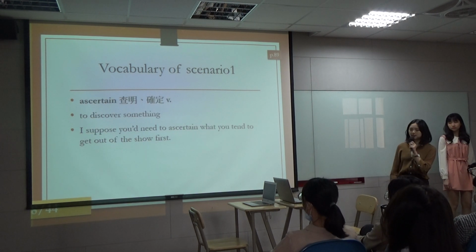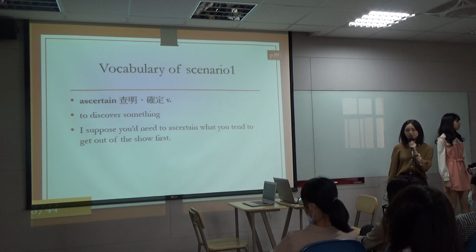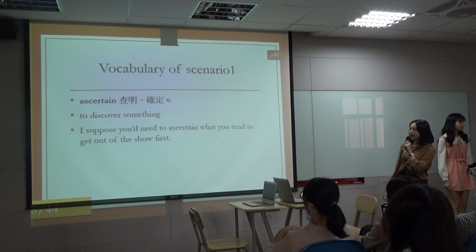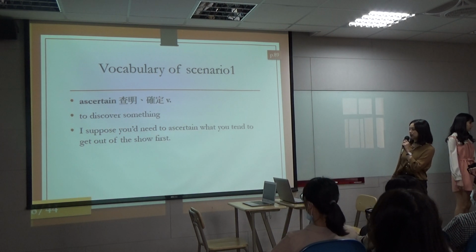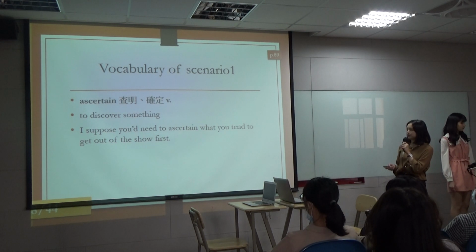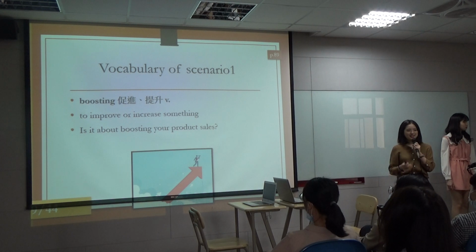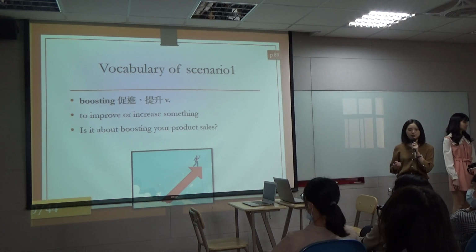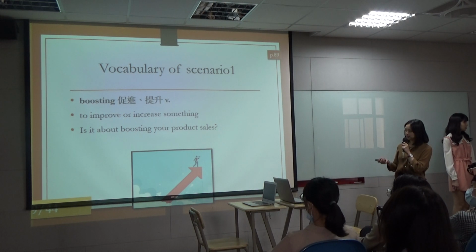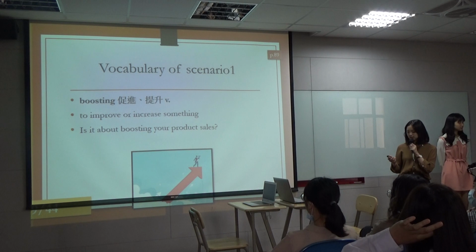And next one is ascertain. It's a verb. It means to discover something. Let's read the sentence together. I suppose you need to ascertain what you intend to get out of the show first. Next one is boosting. It's a verb. Boosting is to improve or increase something. Let's read the sentence together. Is it about boosting your product sales?